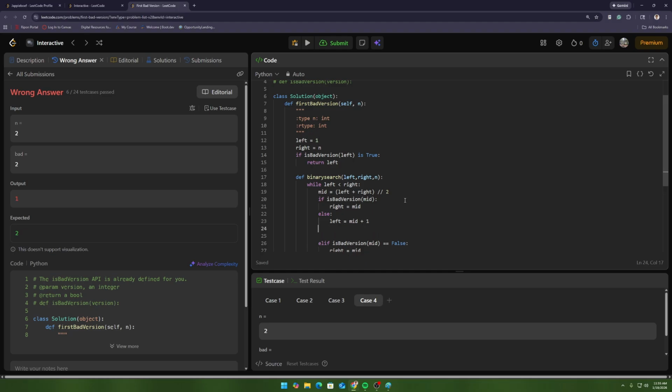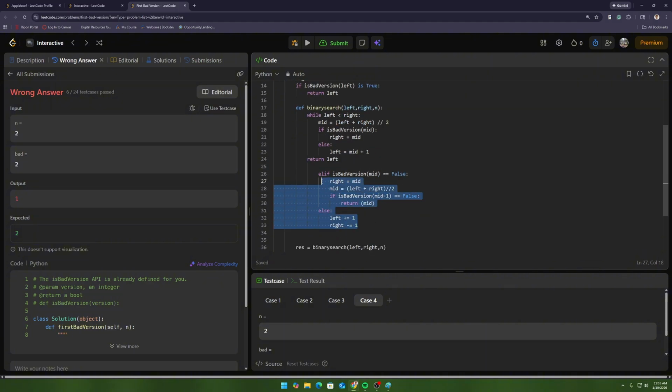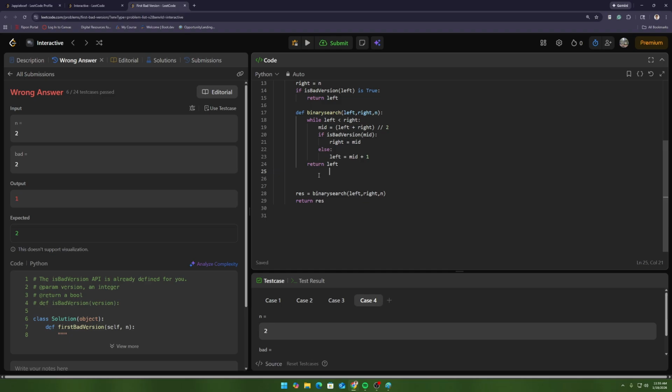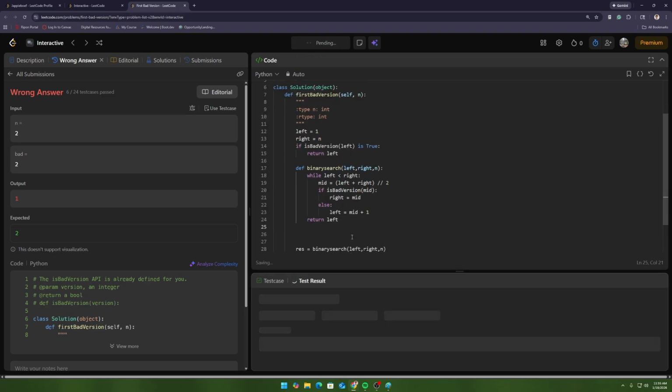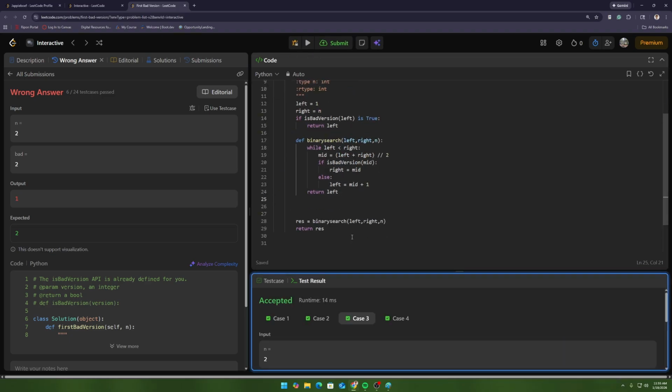And then when we get out of that loop, left will have matched all the way to right, until it's found it, and then we want to return left, and then we can get rid of this piece of logic. And if we run that, how does that work? Okay, that passes all these cases.